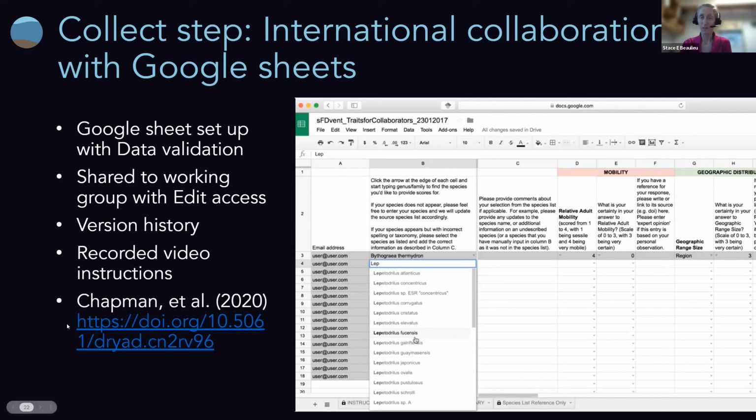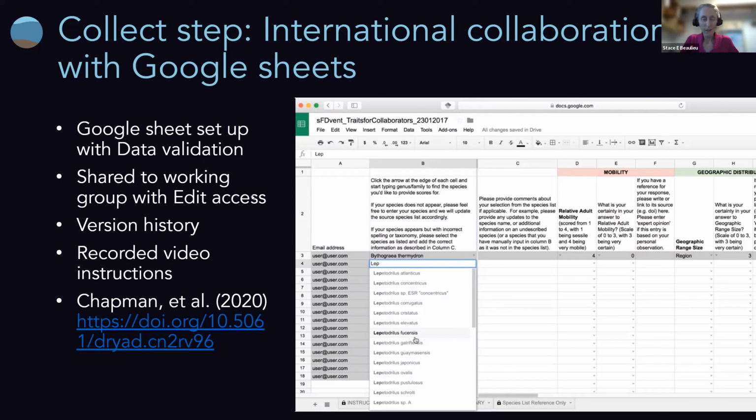I'll give amazing credit to Abby, who set up these Google Sheets, essentially they're spreadsheets on a cloud-hosted server. And they were set up with data validation. These are essentially drop-down lists so that you would be able to harmonize the entries or the values in the spreadsheets. These spreadsheets were shared with edit access to the working group.